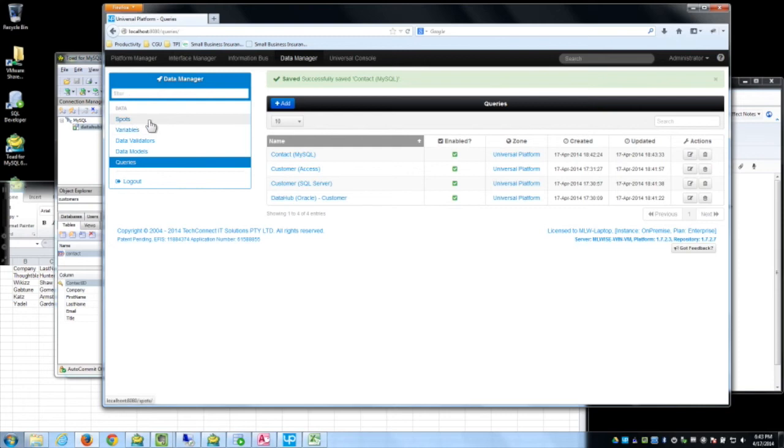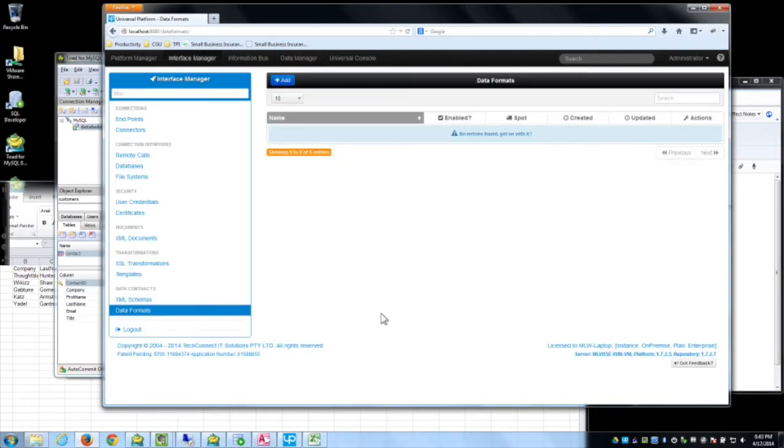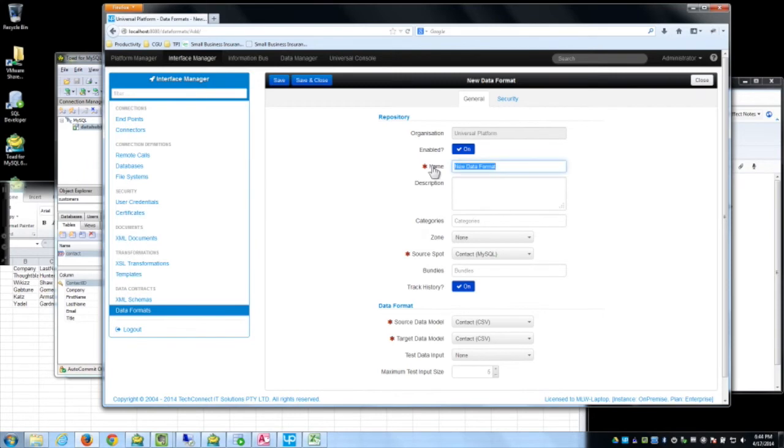So I've created some single points of truth, some data models to understand how to bring the data in, and some queries as a part of my living master data management system. What I then now need to do is essentially create what's called data formats. Data formats essentially connect two models together. What I've done is I've gone and created a model for importing data, and I've gone and created a model for the end result. What is it I actually want it to look like? Now, for each of these systems, I have to create a data format for them. So I'll do one for CSV to Data Hub.